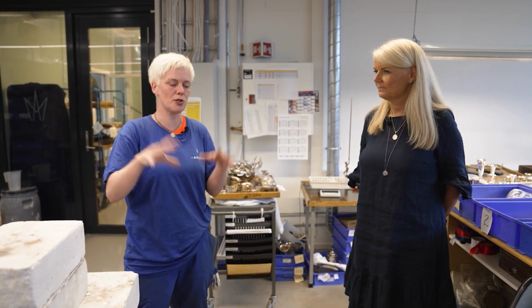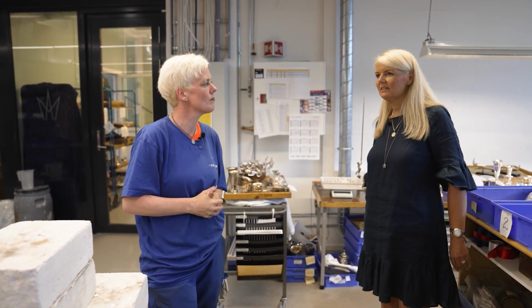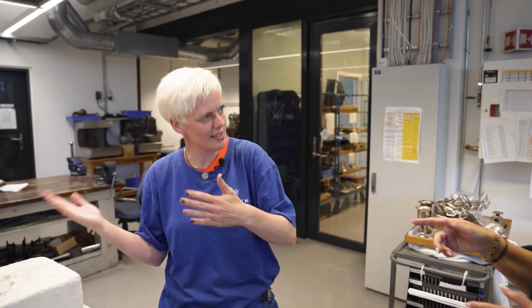But a silversmith, a goldsmith, a silver spinner, it's all different educations. So they all take 2-3 years each to learn the basics. I think actually the silver spinner told me that it took him 8 years from when he first started to try and make the silver trophies to actually make a large one without any flaws, without making holes in it or dents in it or ripping it or just doing something that wasn't right. And then it's a mess and you need to start again. So it's almost like getting your driver's license. You're not a perfect driver even if you get your driver's license, but you are able to start driving alone. You have a license to start driving. So here also after a couple of years you have a license to try out and do it yourself.